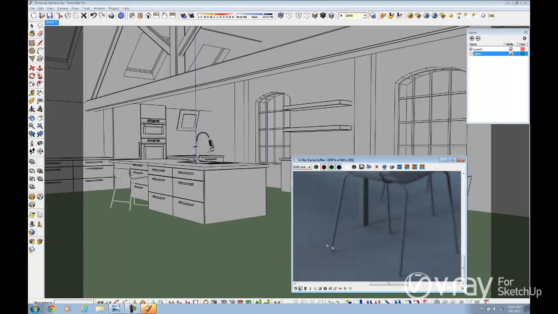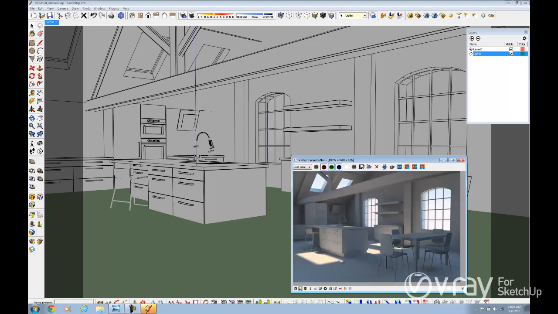Notice that we have better shadows from the chairs, and we now have more definition in all the details of the scene. We still have a lot of noise in our image, but that is only due to the low-quality GI settings we used to speed up our rendering times. For the final rendering, we are going to increase the GI and the anti-aliasing settings.